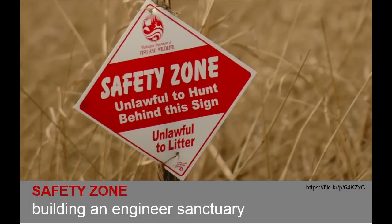So to make that work on my team, I created a safety zone because I needed my team to feel comfortable with innovating, failing, learning, and moving on. I needed them to trust that everybody on the team had their back and that everybody was empowered. So I provided cover so that my team could make awesome happen and trust that I could remove roadblocks for them. So that meant that it was important for me to build trust with my peers and leaders across the organization, and I needed them to trust me as well.